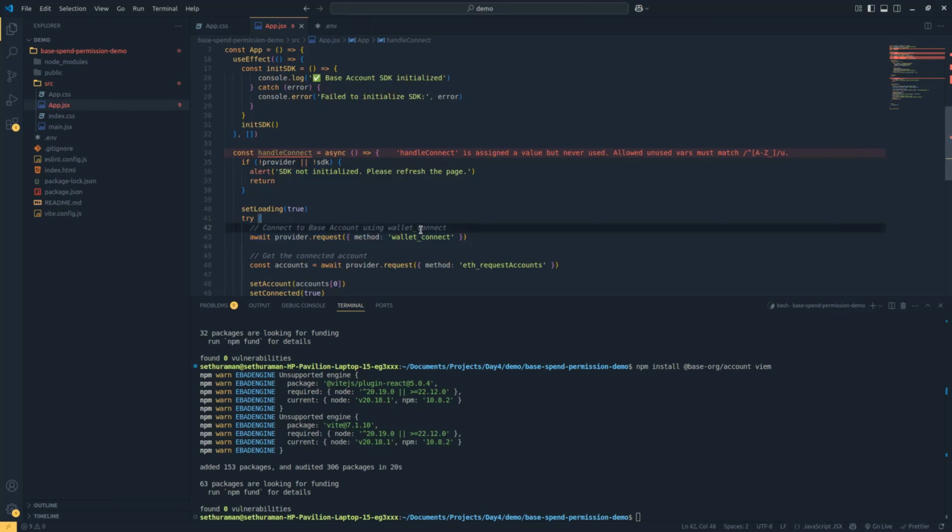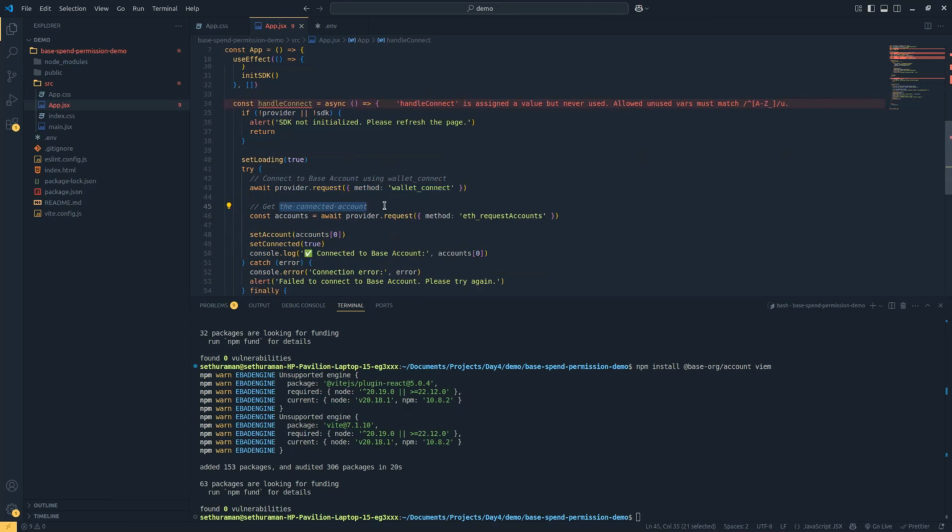We request a wallet connect. Now we're not requesting anything else. There is no sub accounts or anything. So we request the connection to the base wallet, and once we have that, we get the accounts, and the first account is the account that we are going to use.